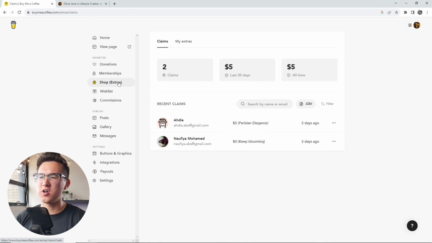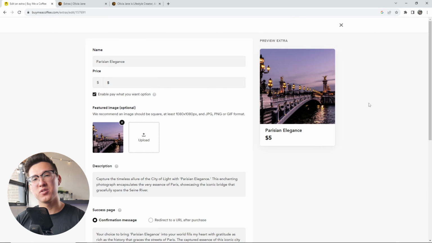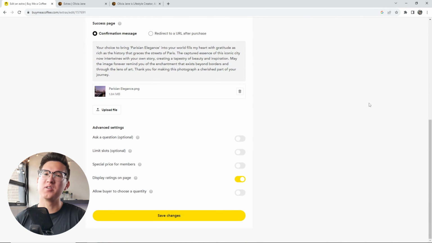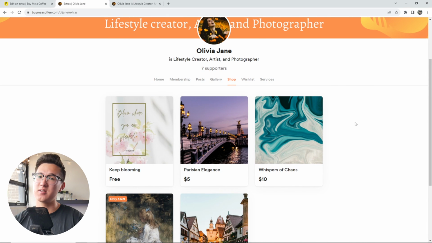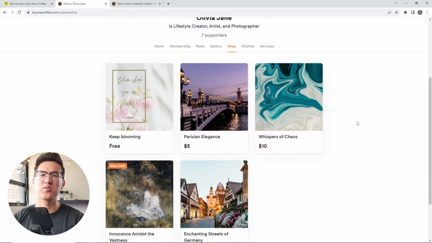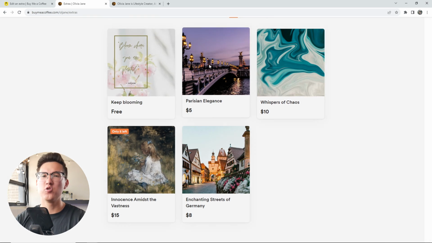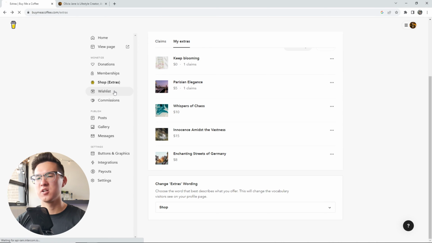Next, let's talk about the shop. This is a full-featured online shop of products you offer as one-time purchases. You have full flexibility with the images, descriptions, and, of course, prices, and so the products themselves could be anything that'd work with this one-time payment format. Think digital art, music albums, merchandise, guides, or ebooks. This monetization option is great because it's a very familiar format on both sides of the transaction. You offer something an audience member wants, and they support you by buying it, just like you'd buy any product online.